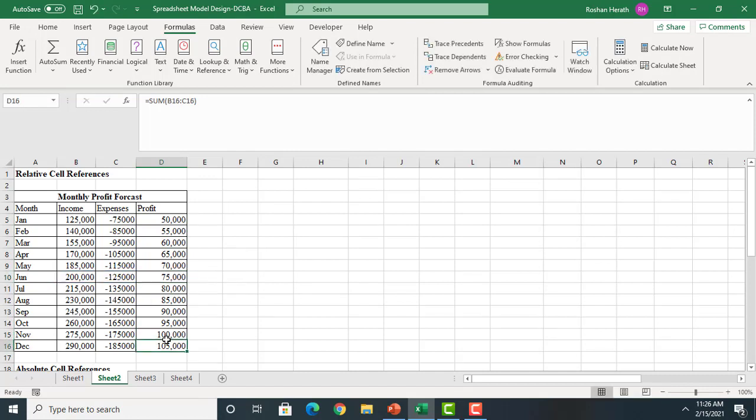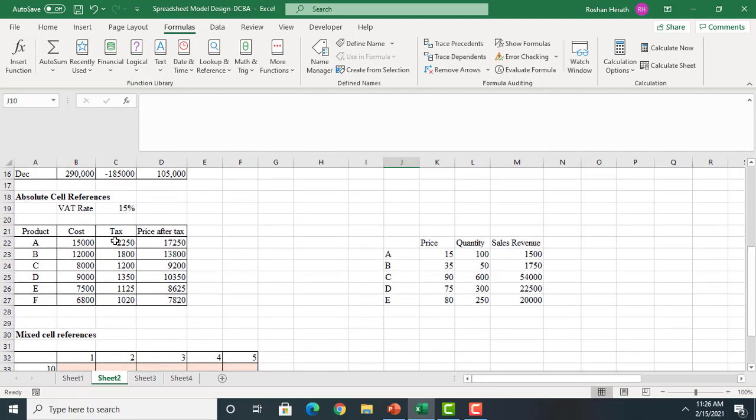So it's fine. But in contrast, in some instances you have to make use of absolute cell references. That is where the cell is not going to change even though you drag it. When you want a particular cell not to change from cell to cell, and you want to keep it fixed, that's what we call an absolute cell.